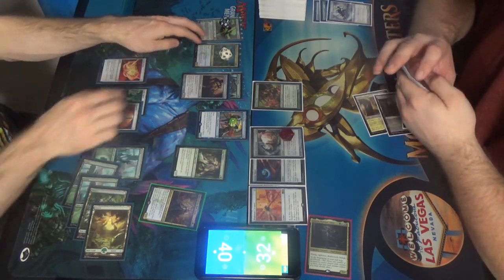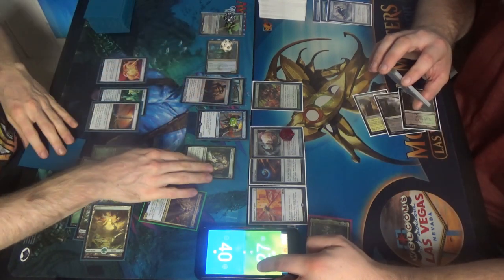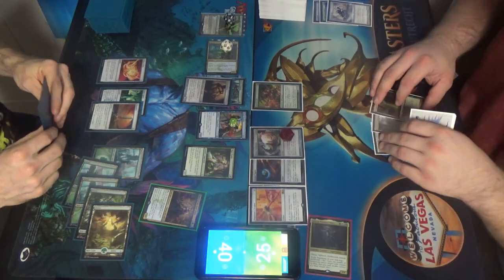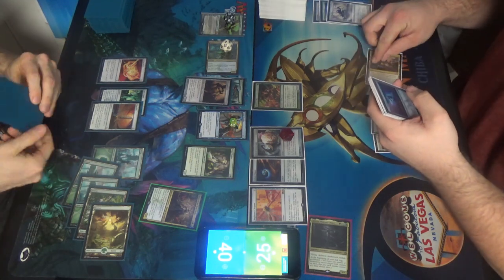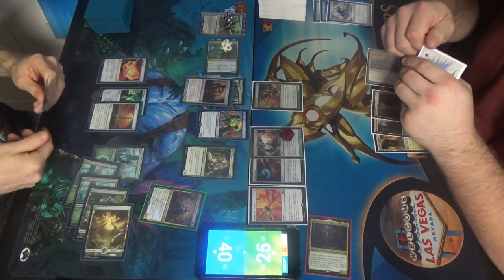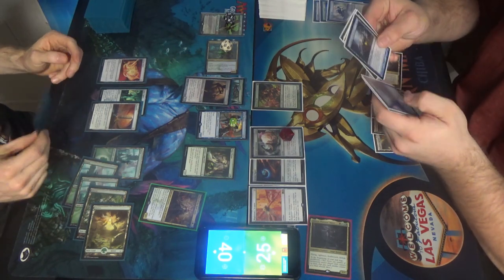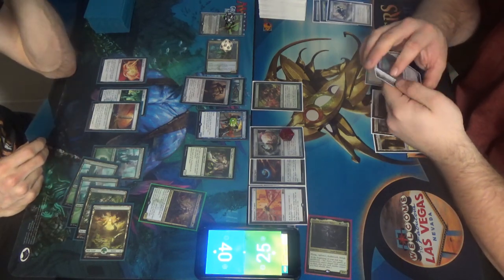I guess we'll deal a little bit of damage in the air, and then pass turn. Draw. Oh look, Seaside. Okay. Should have attacked. Oh well. Yeah, I should have attacked, but I would kill the Glistener Elf if I did. But I'm gonna have to kill the Glistener Elf at some point anyway, so.